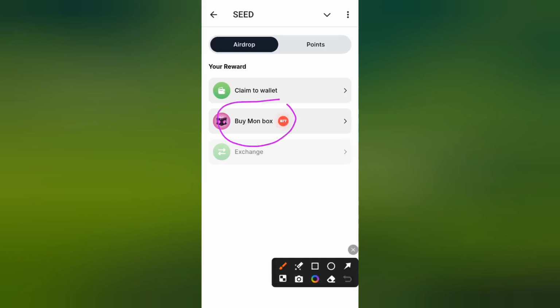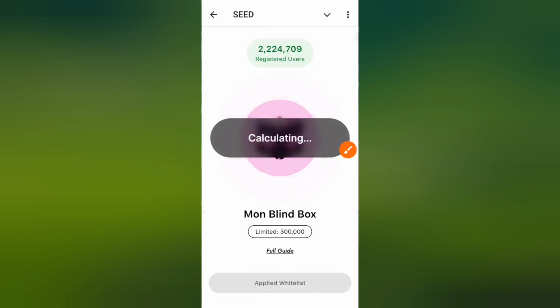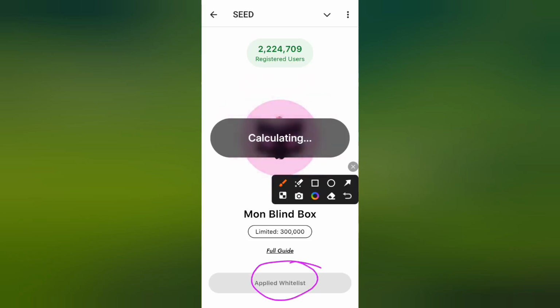Now the next one right here, which is the Buy Mon Box NFT, is actually a Mon Box containing Mon. Okay, Mon is kind of the utility token on the Seedverse. Before you can click on buy now, but I don't know why that's not visible at the moment. I clicked on buy now, I think, or apply, something like that. I can't really remember, but you should check yours to see if you applied. But I think you can buy this with your seeds, and the Seed team is actually preparing and making a way to allow users buy this with Ton.